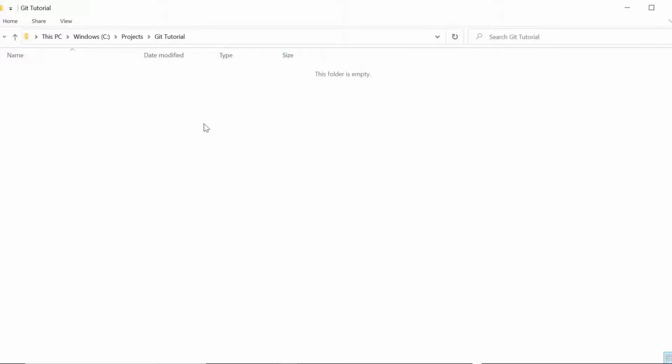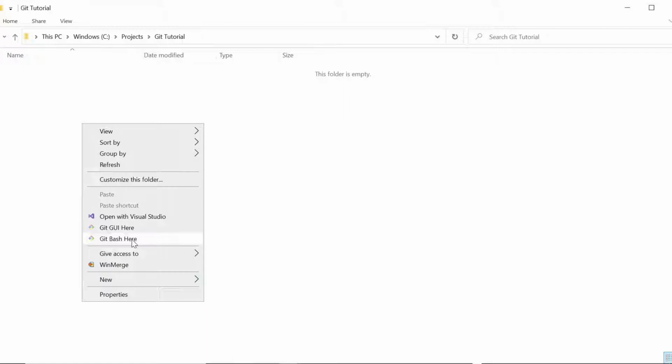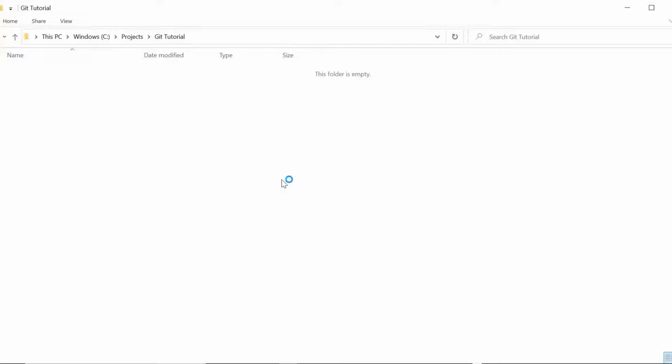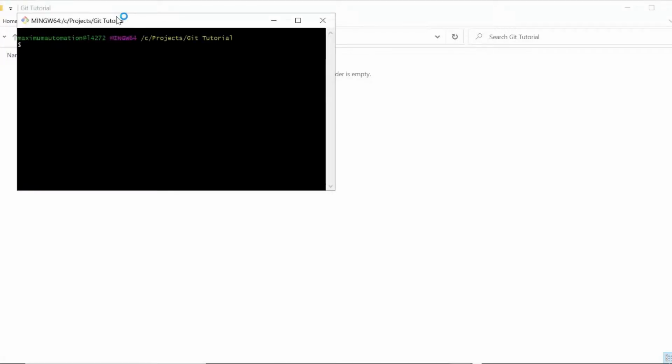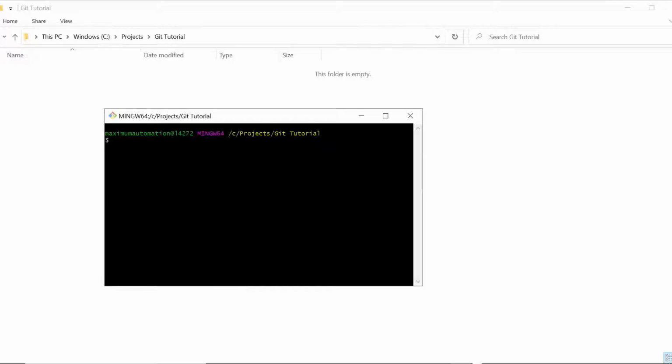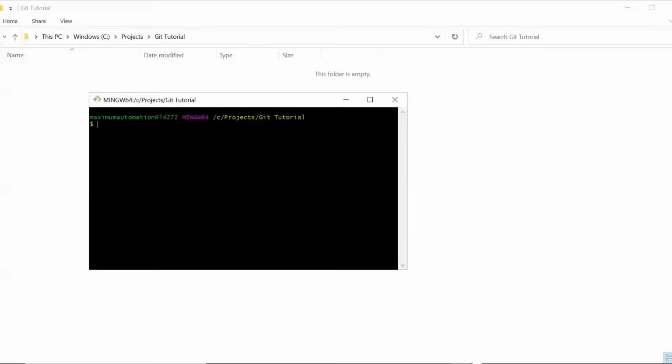So to create the repository, I'm going to open Git Bash again to send the commands. To open Git Bash at the same location, you can right-click inside the folder and select Git Bash Here. This will open the command line inside the same folder, because we need to be in the same directory where we want to create a repository, or where we already have a repository. Basically, this is our working directory where we'll have all our project files or source code. Now we are inside our working directory.